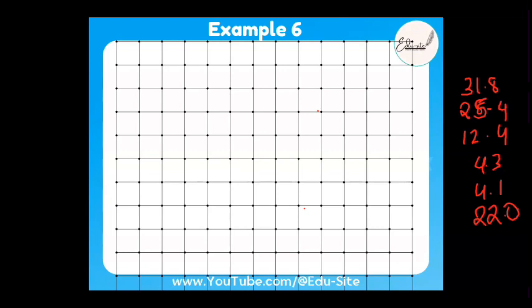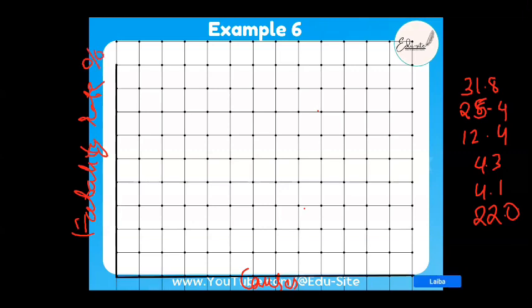Represent this information in the graph. The first thing you need to tell me, what will you write on the x-axis? The causes, right? The causes that were mentioned on the x-axis. The variable names, right? Okay, I'll write it down for you. Causes. And then here it will be fatality rate, in terms of percentage, okay?